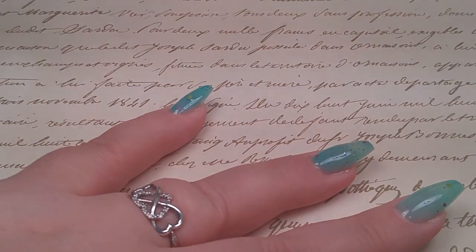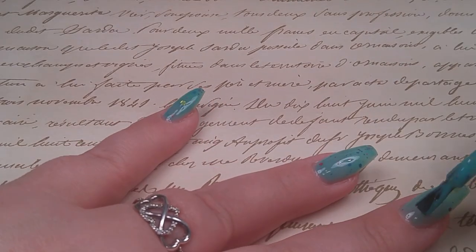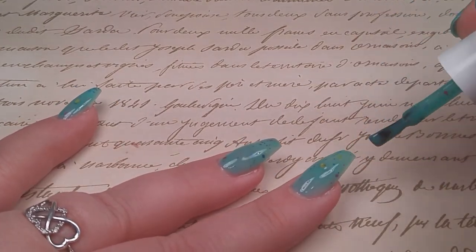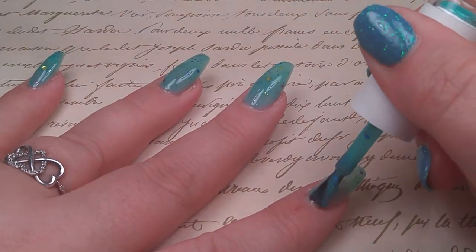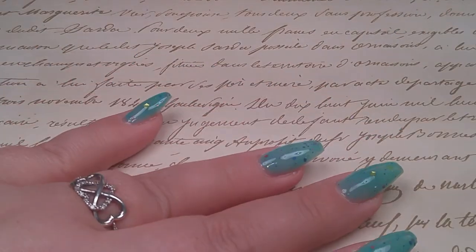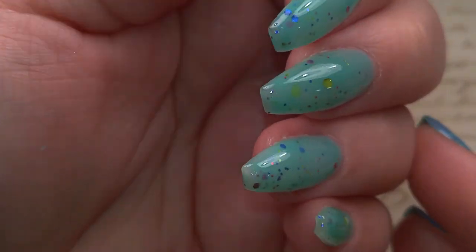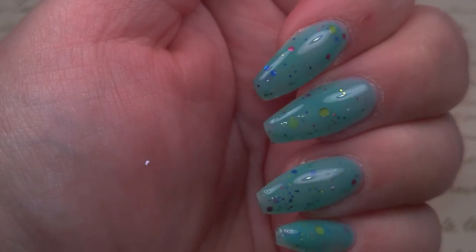So the inspiration for this mani came from the lovely Bombshell Nails, and neither she nor I have a St. Patrick's Day themed stamping plate, nothing with shamrocks on it or anything like that. So she used these gorgeous images. I don't know what they were, just kind of an abstract design, and it just turned out so elegant and beautiful. I just totally took inspiration from that and went through my stamping plates and found a couple images that I thought would look really cool.